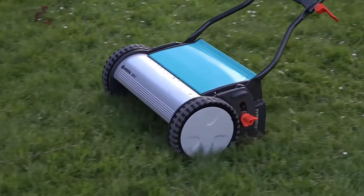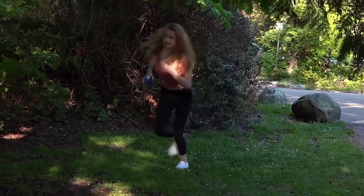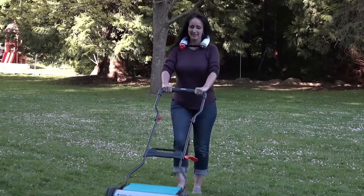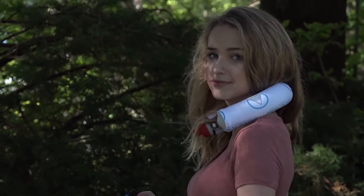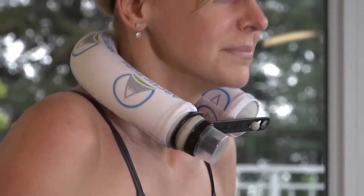Arctic Tube. This is a tube-like water bottle with a capacity of 850 milliliters. The cold water inside will allow you to cool off on a hot day and will help you with your headaches, bruises, and all kinds of traumas. Simply place it around the neck. The device is made from a unique material that doesn't allow water to heat or the ice to melt. The device can be pre-ordered for $12.